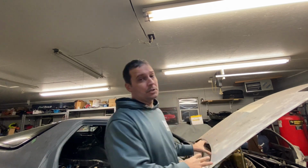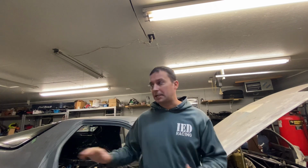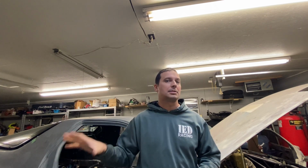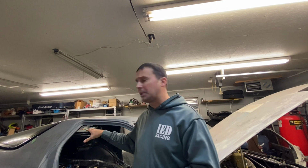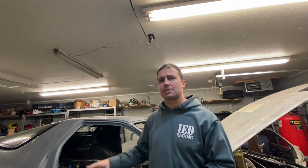I mean, all this stuff is still wired in the car, and I didn't pull any of that out. So we should have blinkers, lights, horn, all that stuff should still work in this car to make it street legal. And then obviously we have to license and insure it, which shouldn't be an issue. I already have plates for it and everything, and tabs good till next year, so we're good there. I just got to put insurance on it, so that's fine.